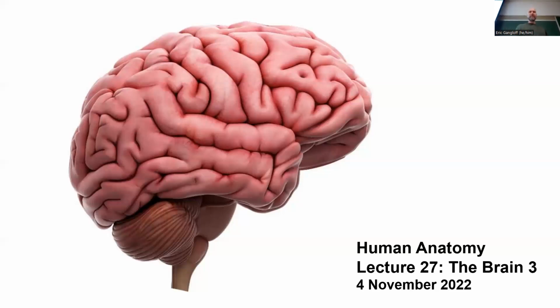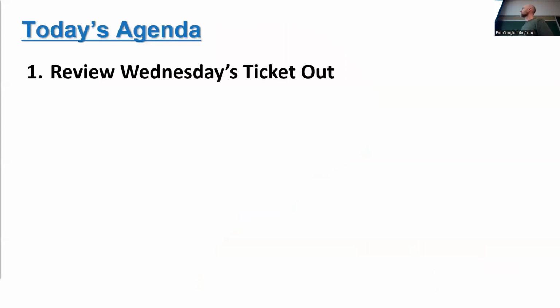All right, with that in mind, though, we're just gonna keep going ahead in class today. We're working on the brain. We're continuing what we've been talking about all week, and we will wrap up the brain next week. So today's agenda looks like this. I'm going to start off by reviewing Wednesday's Take It Out, just a couple of questions about what we've been covering so far, specifically on the brainstem and the diencephalon a little bit, although we'll talk about that more today.